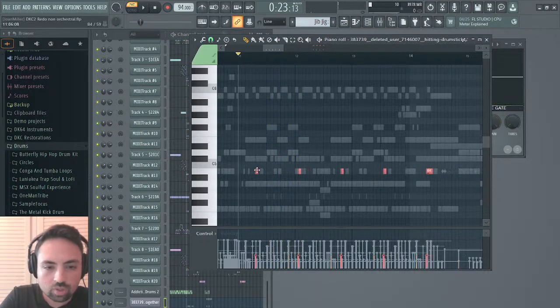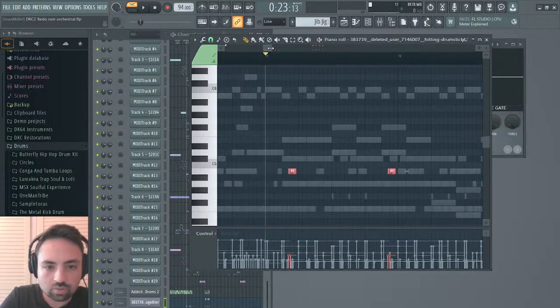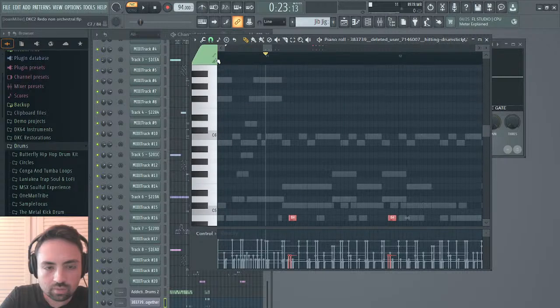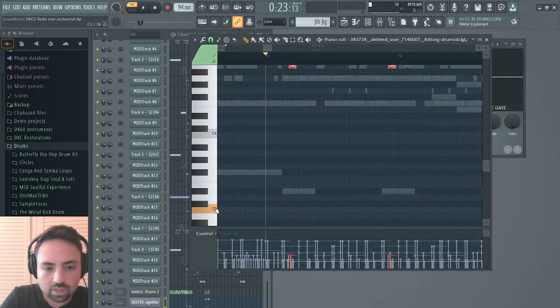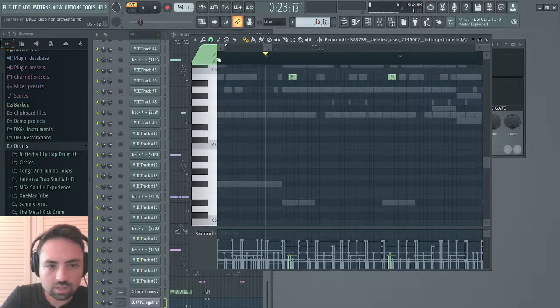Yeah, it's definitely supposed to be right here. So I want to then, where is the sound actually? Oh, I think I have to Alt C to change that to here.